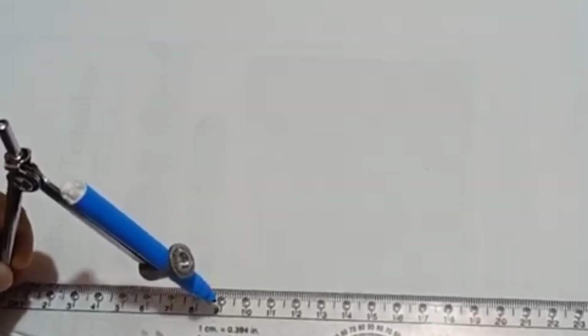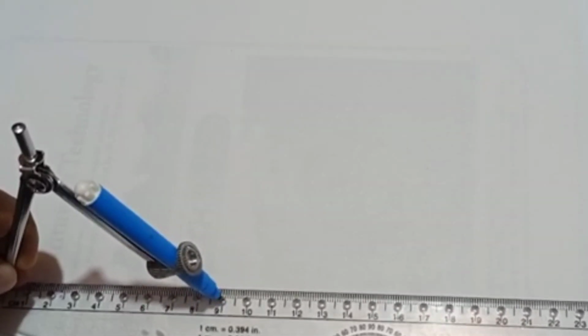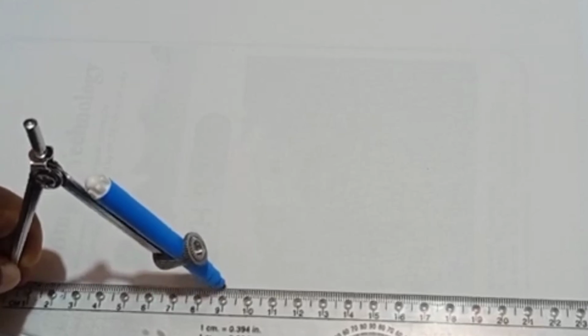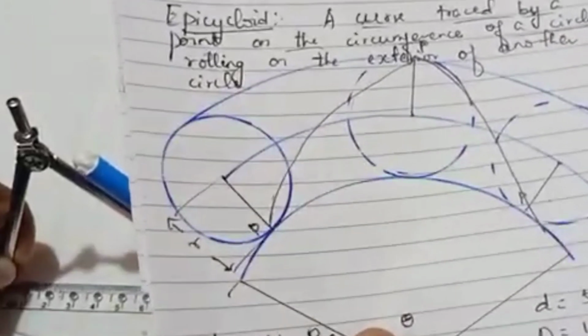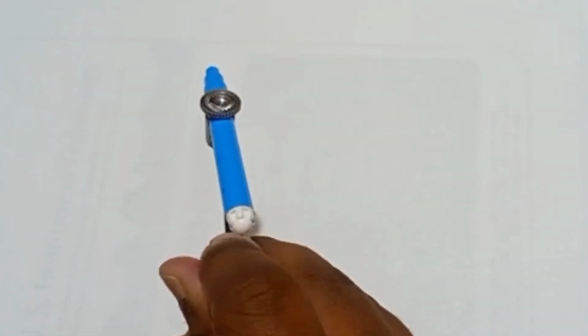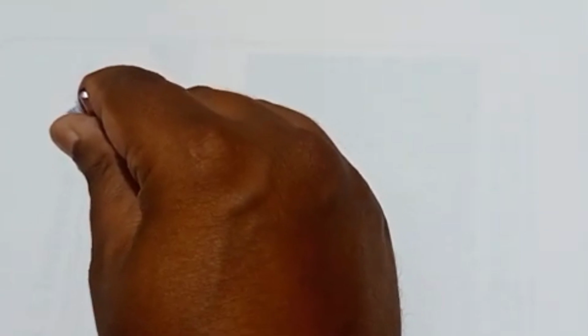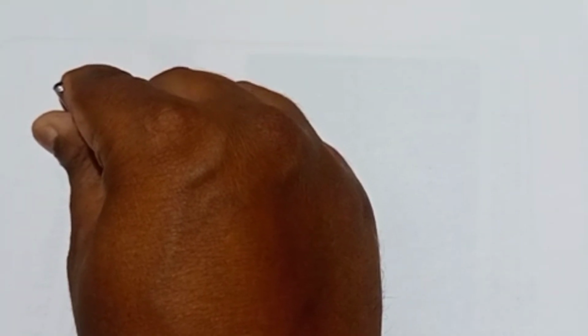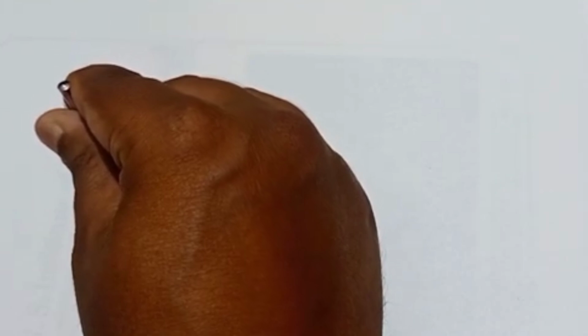Here, using the compass, I'm measuring the length of 90 mm, because you can see in the question we have a diameter of 180 for the bigger circle, so the radius will be 90. After measuring that, you can take any reference point here. I'll consider this as a reference point for 90, and from this point I'll draw one straight line, because we have to draw exactly at 100 degrees, right? From this reference point I'll join.